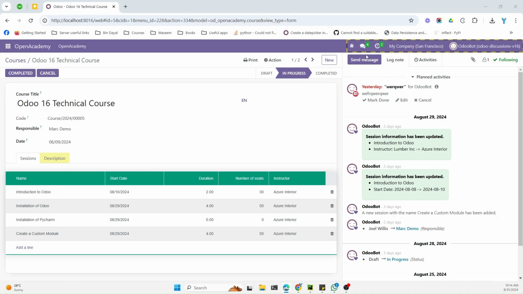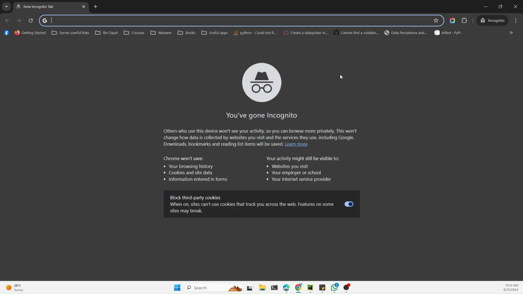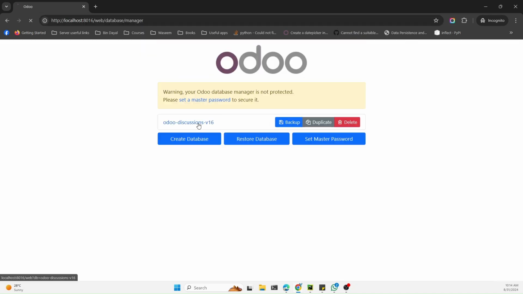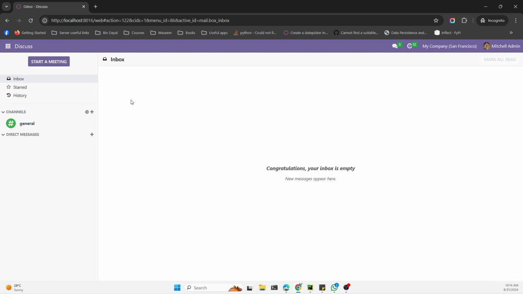So I am logged in with the OdooBot user. If I try to log in with the admin user, I will not be able to see my custom module. So let me try it. Okay, so here we cannot see our custom module, which is Open Academy.